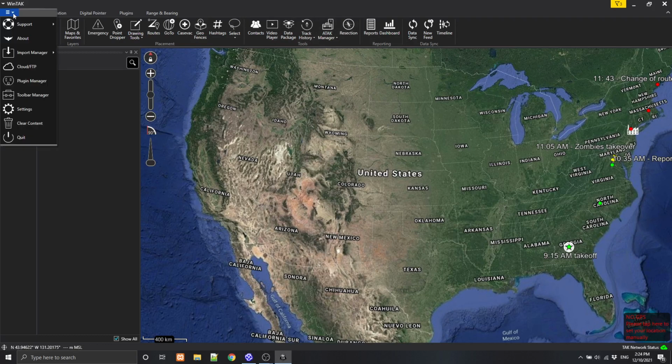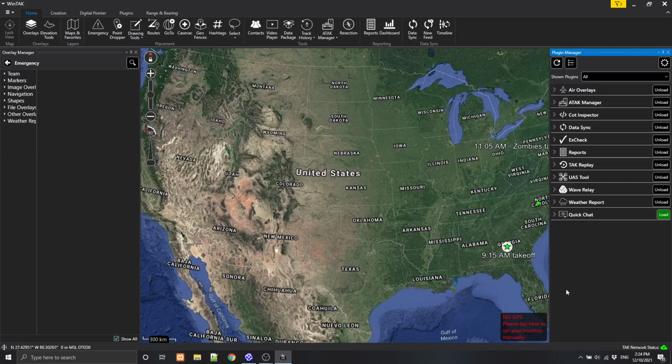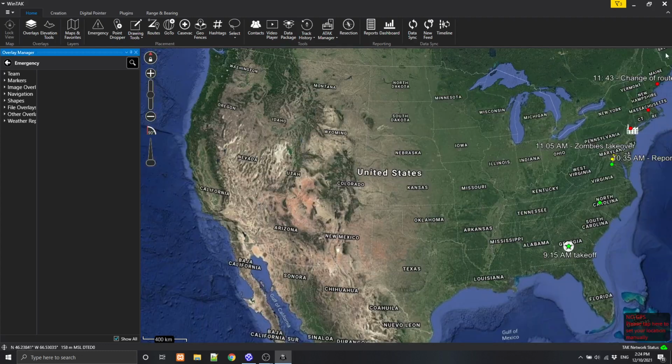To see that, you go under Plugin Manager here, and you check that this plugin is activated and loaded. You see, for example, the quick chat here is not loaded because it's crap and will break your connection. So what can we do with the ATAK Manager?